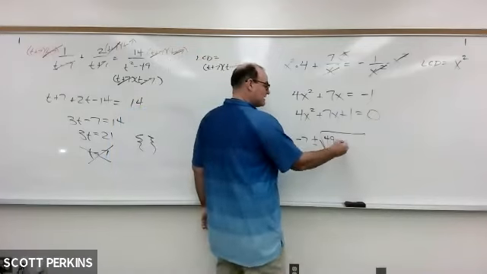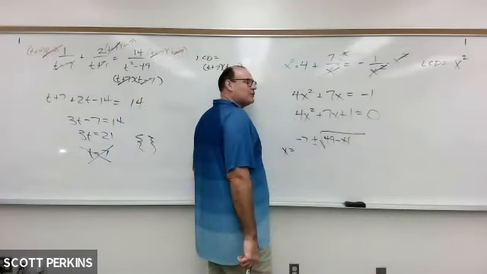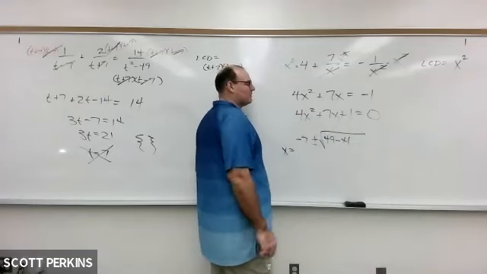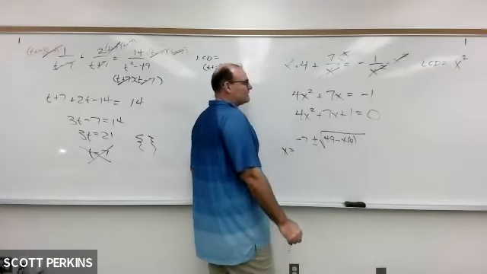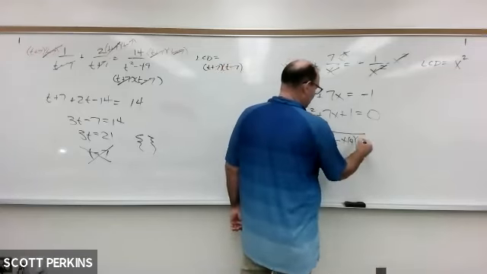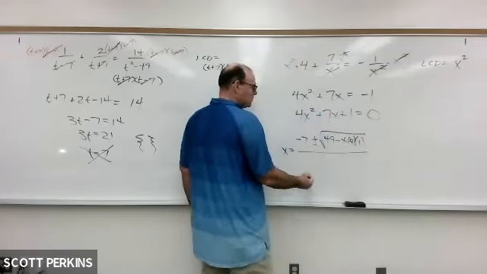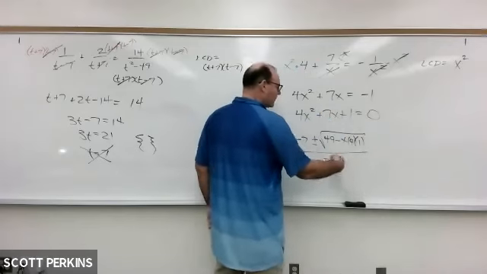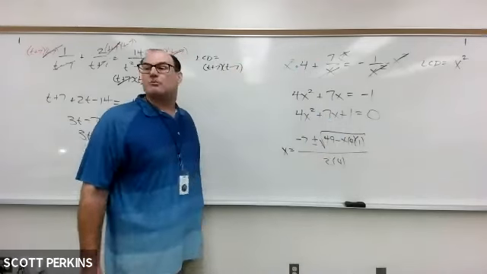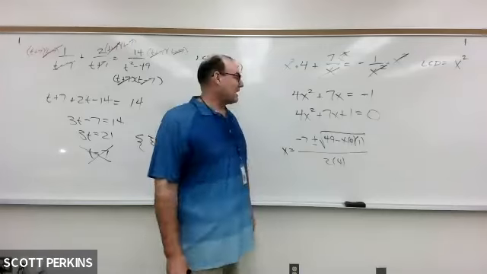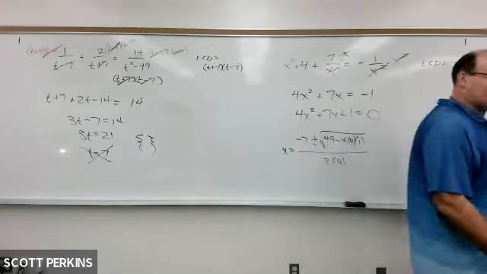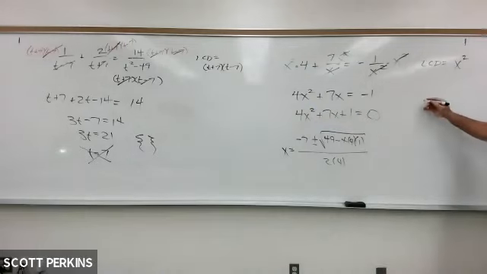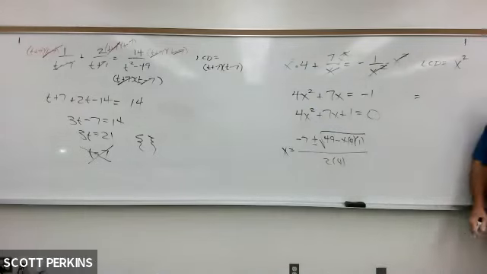Okay, so minus 4 times a, what's the value of a of this quadratic equation? 4. And then times c, what's the value of c of this quadratic equation? 1, yes? All of that over 2a, so 2 times 4, you can write down 8, but I don't want to skip too many steps just in case you're struggling to keep up. In which case, I would hope you'd say, hey, Kirk's struggling to keep up. All right, so I'm just going to move this up here so everybody can see.